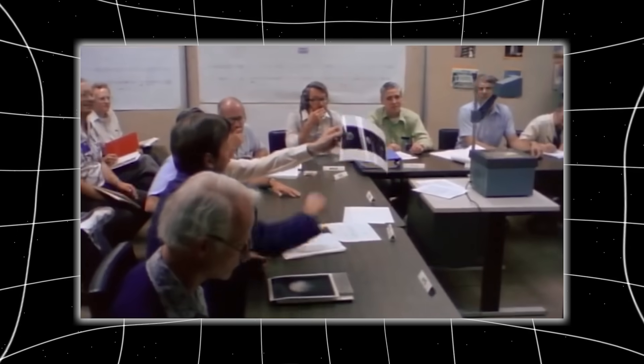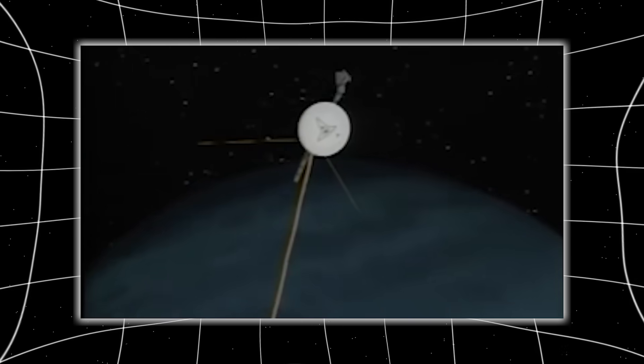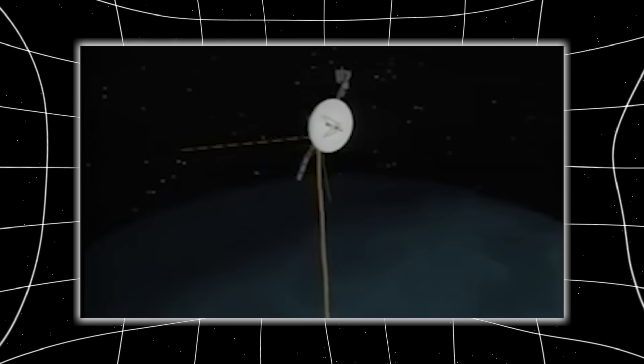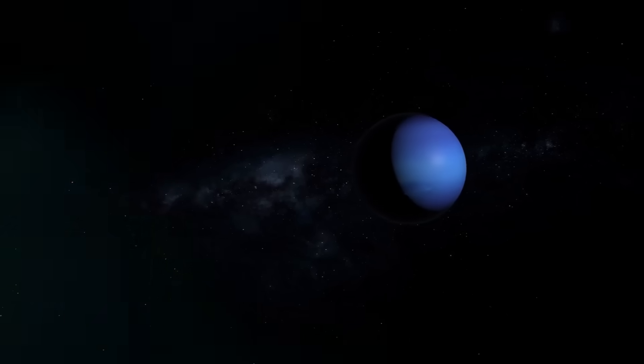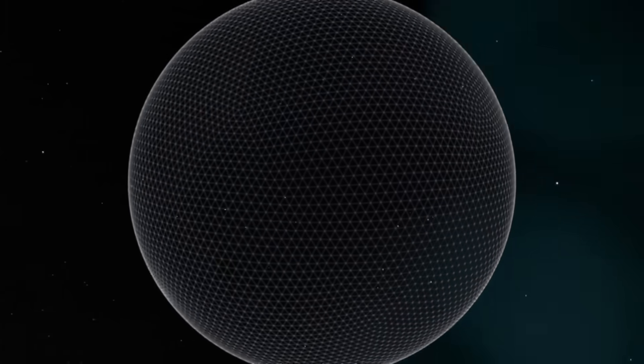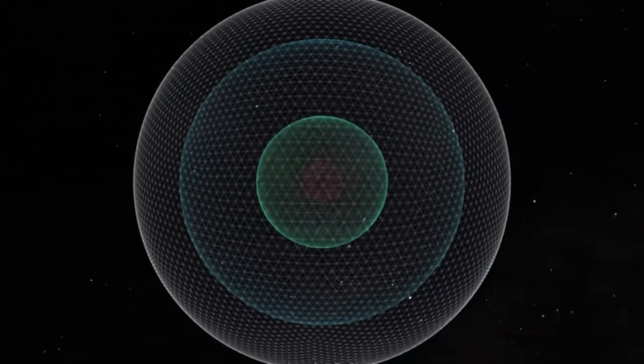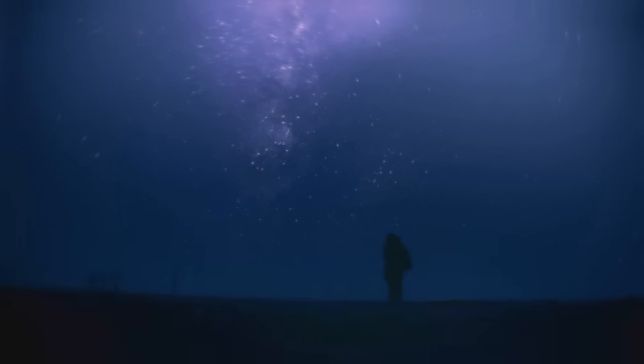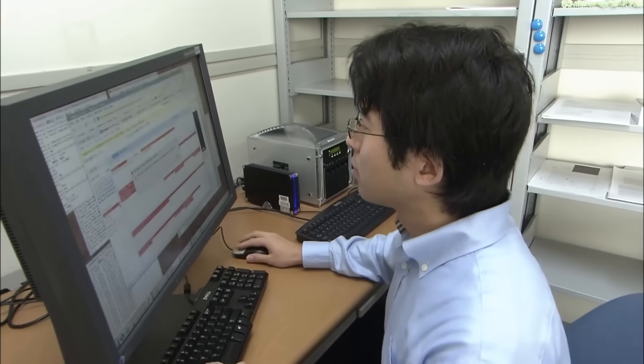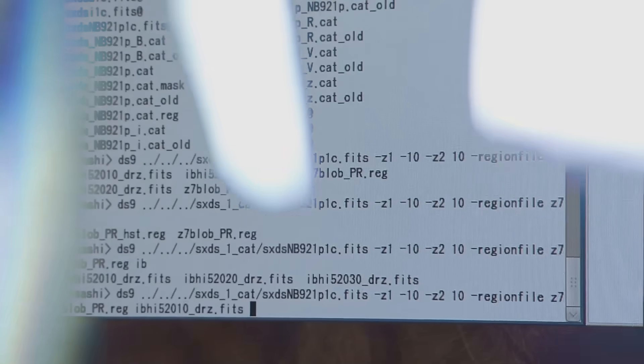One by one, other long-dormant instruments followed. And none of them behaved like they used to. Instead of raw data, they sent compressed, structured packets. Patterns within patterns. Information that appeared optimized by something smarter than Voyager. Something other. And then came the timing. Pulses from distant pulsars, arranged in a 3D web, with Voyager at the center. The map they created pointed toward the same point Voyager was drifting to. An invisible node in interstellar space. A blank region. Or maybe a doorway.